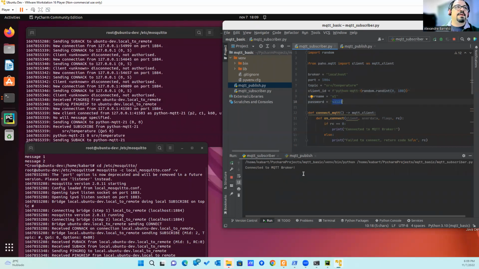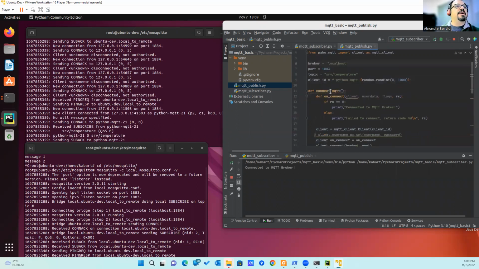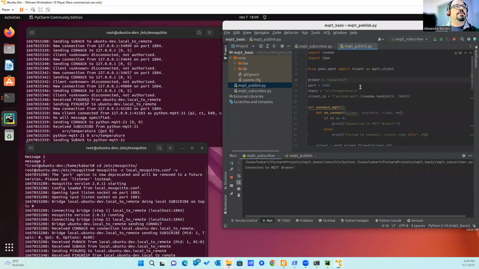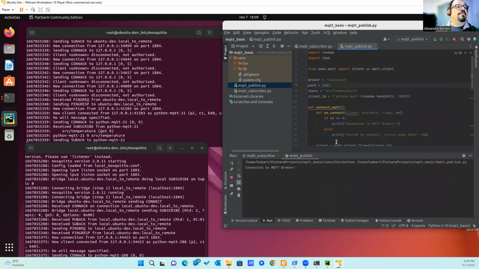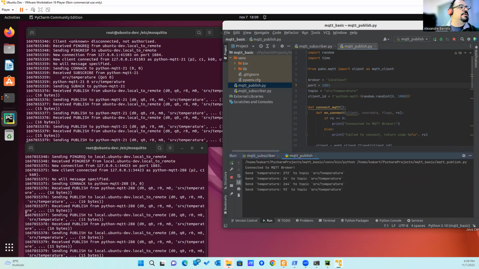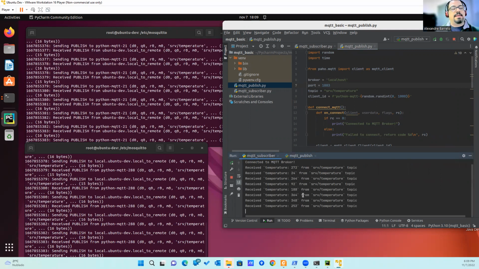And for the publisher, you don't need to put the username because you don't need to connect directly. Okay, you just run it. Here you have the publish, the reply, and the subscriber received the message, like we defined in our exercise.